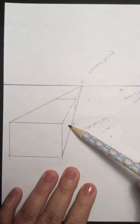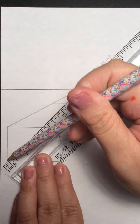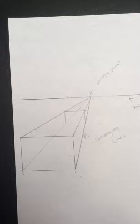If I wanted to, I can show you that right now, again from this corner to the vanishing point. I'll just do it very lightly so you can see that it's looking as if it's three-dimensional. And I'm going to do the same thing for this angle here, so I'm going to match that angle and draw it down. If you notice, I'm not drawing all the way through. I'm just drawing to the edge of that converging line, so it gives us this three-dimensional feel.